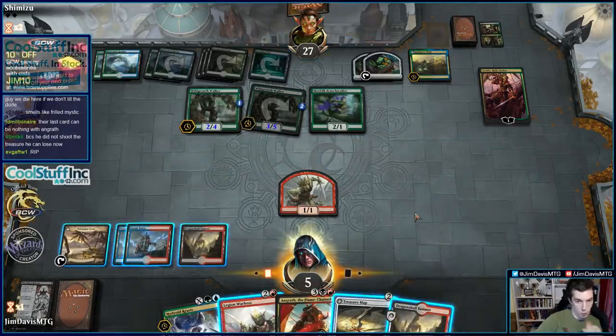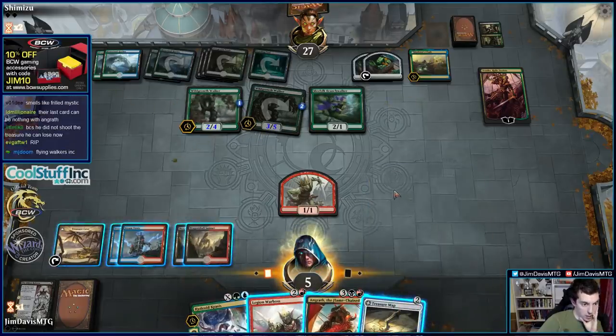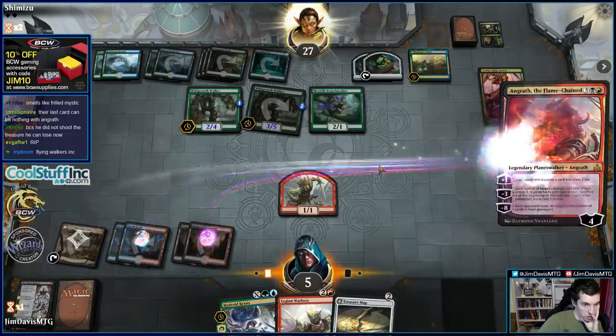Okay, we drew a land. Now we get to Angrath and kill Veraska. And we start to have a game.